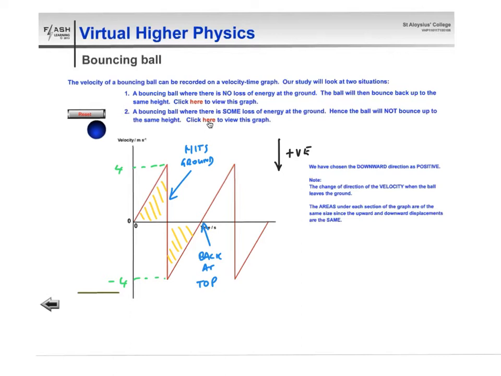So that's just an explanation of the velocity time graph for the bouncing ball. The reason this one is a bit different is that, unlike the ones we've looked at before, where for example the trolley's rolling down or up the slope, there's only ever one force causing the change in the motion, normally the force of gravity. Whereas here we've got the force of gravity acting for the first part of the motion, then the force from the ground acting on the ball, and then back to the force of gravity. So this is the bit that's new: having this large unbalanced force acting on the ball for a very short time, which kind of flips the motion.